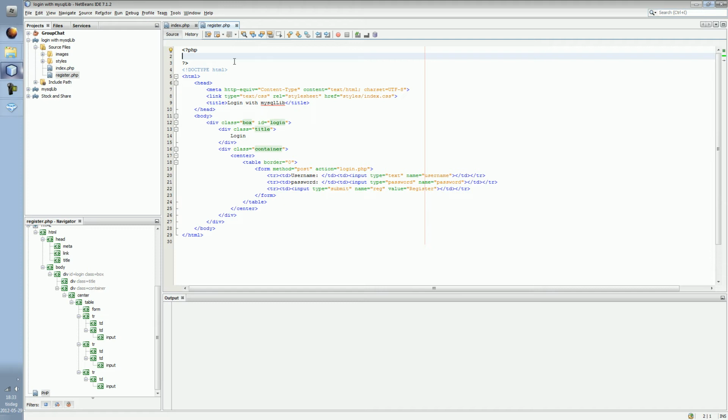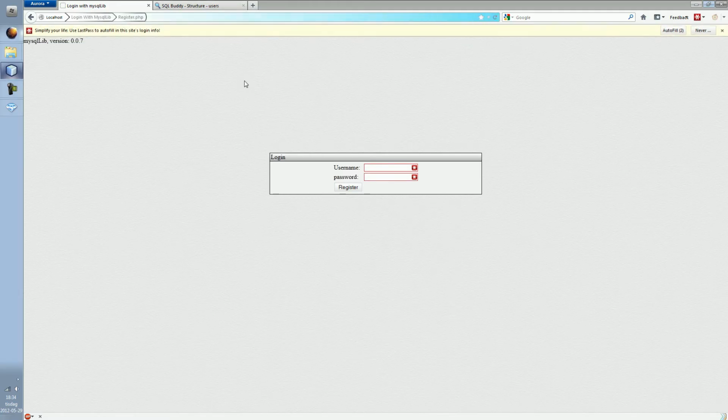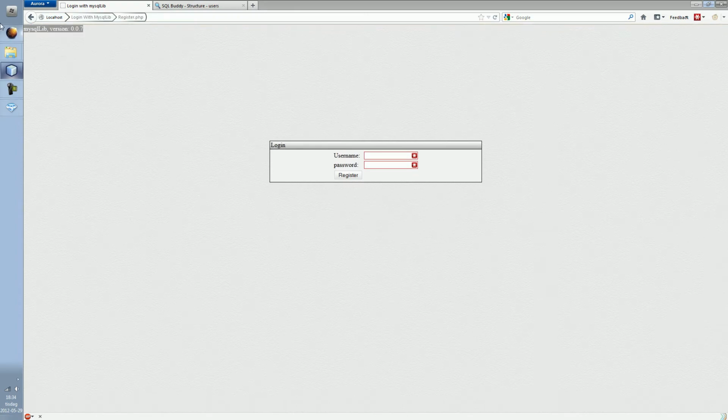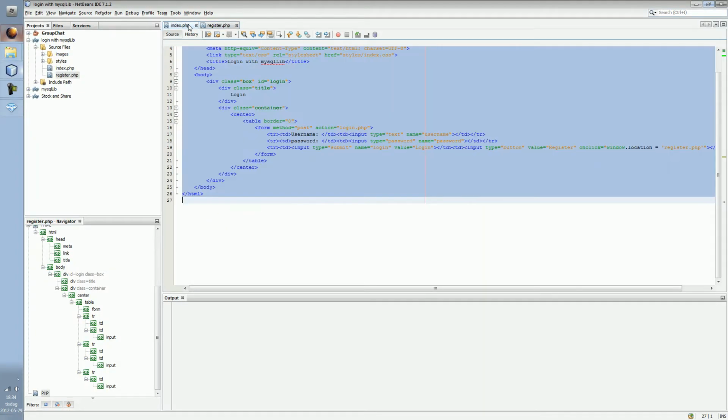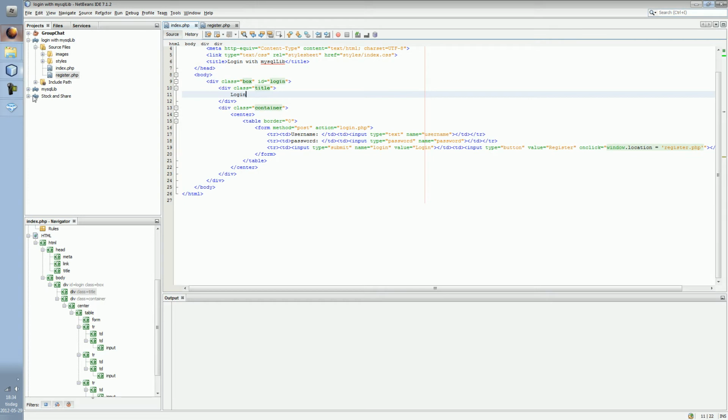So let's do this. Include once, dot slash mysqlLib slash mysqlLib.php, and I believe that will work. Yep. And it automatically says that one, which I did not want to happen.